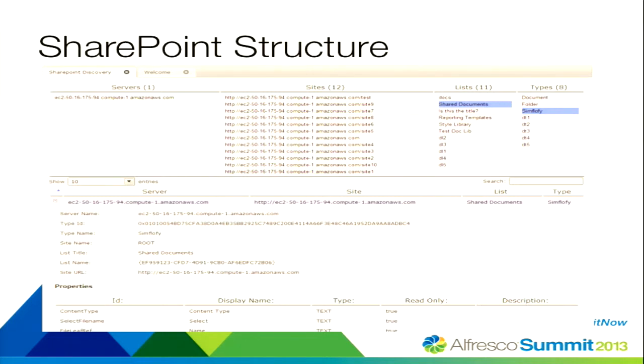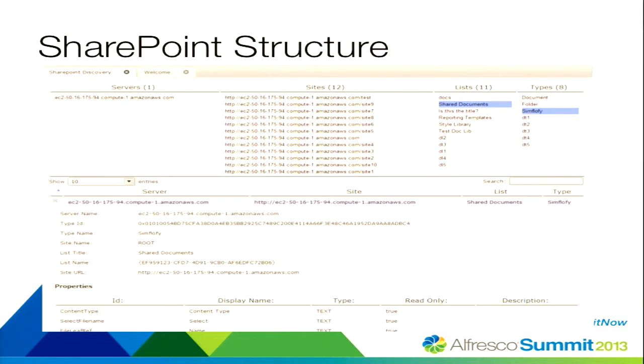Everything in SharePoint is a site. If you're at the root of SharePoint, you're in a site, and all sites inherit from other sites. There's no such thing as a site that exists by itself. Everything inherits from another one, except for the root site, which is the root. Now each site can contain lists or libraries, so you can have out-of-the-box templates, document libraries, stuff like that.